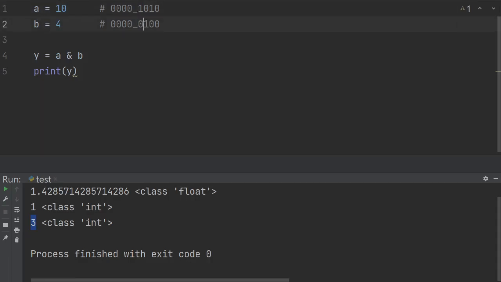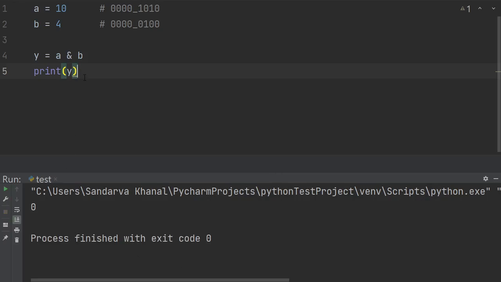So both numbers have to have 1 at that index. If here was 1, it would flag true for that position, and therefore a 1 value for that position. But since it is 1 and 0, it would not flag 1 and it would remain 0. Similarly, here is 0, here is 1. That would still end up with a 0. So let's see that result. When we do the bitwise ampersand operation here, all the values end up 0. So all binary 0 means a value of 0 basically.